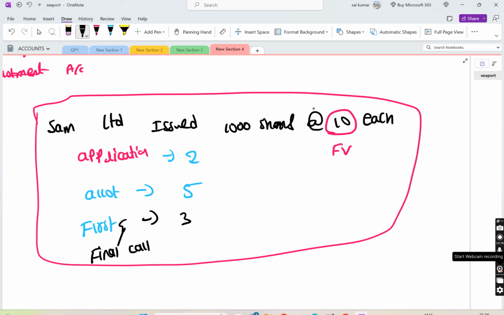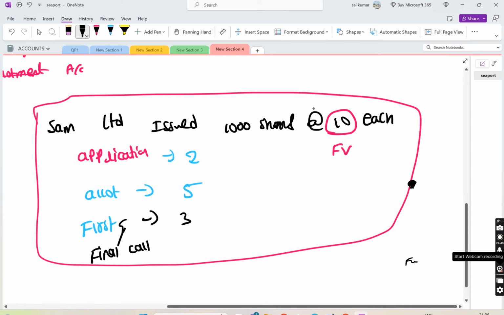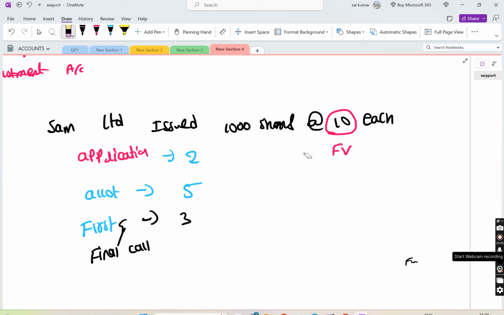Yes. So guys, you might think that for the people who already studied this, it is so basic. But without this basic, there is something called forfeiture and reissue, where we are going to do the opposite of this. So if you are not sure about this basic, then you are going to face very huge difficulties there. If you haven't memorized these journal entries, anybody, let me know, then I will teach it. If you already know it, let's not waste time. We'll go to further concepts.